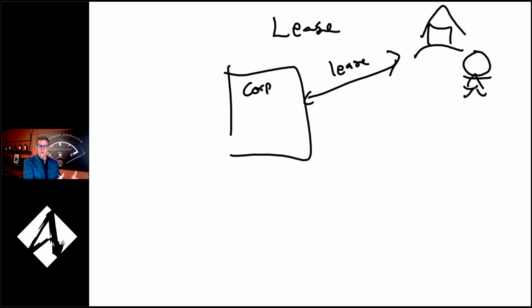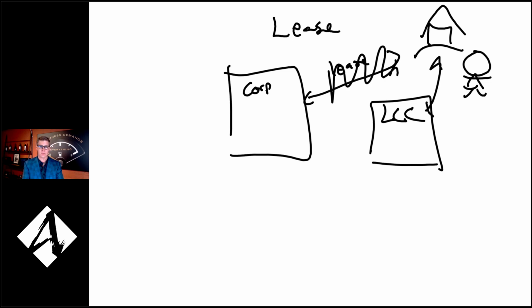So if you're investing in growing your business, one of the things I often tell people is that your asset is more than just the cash you put into it. It's going to be the investment into the marketing, the name, the goodwill that you're starting to build up over time. So if you can minimize the amount of liability you're bringing into your business by using a blocker entity, a solution in this scenario when you're leasing property might look something like this. You create an LLC that leases the property, right? Your corporation doesn't lease it, your LLC leases the property.